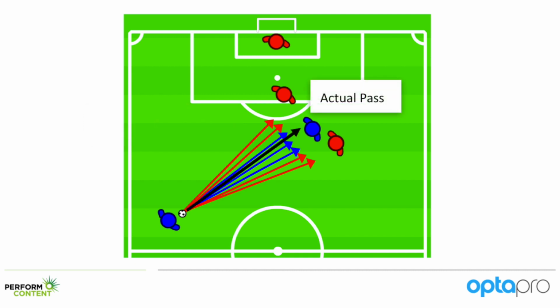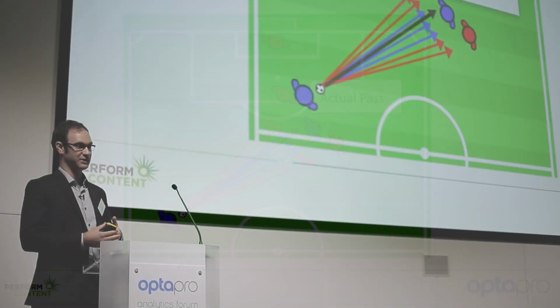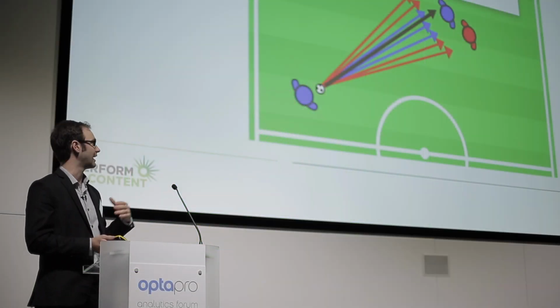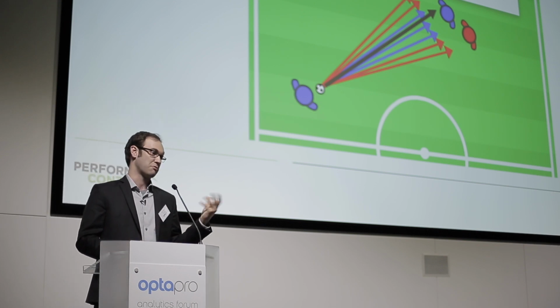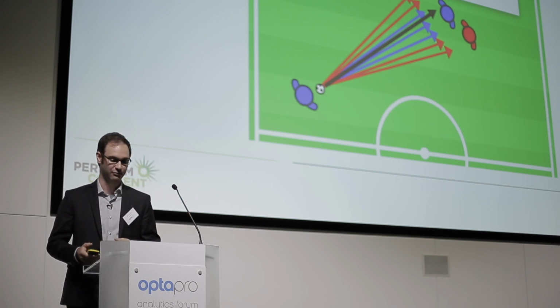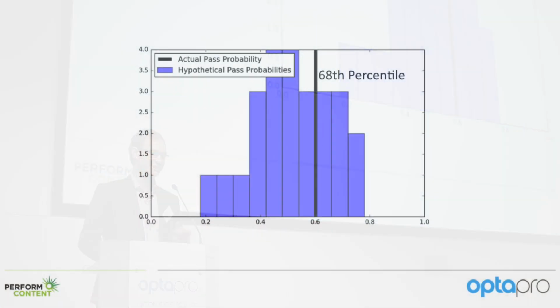And effectively what we do is we grade the pass. So we take the pass, we vary it a little bit, change the angle and the speed of it, and then we say, how did it do compared to the other possible passes that were available in that direction? And that gives us literally, in the same way as a scoring curve, like you remember in high school, if everybody gets a 40% on a test, and you got a 45, well, you're still going to get that passing mark possibly. Similarly, we look to see where the actual pass probability is in comparison to the hypothetical ones, look at the percentile, and that gives us the passing precision.